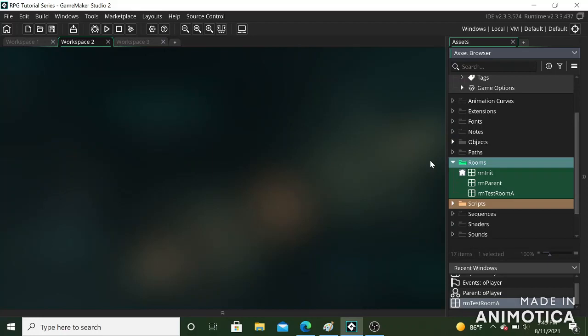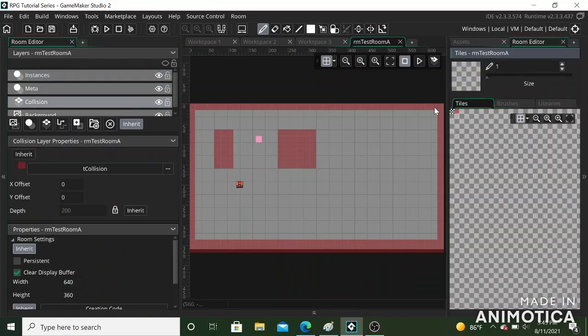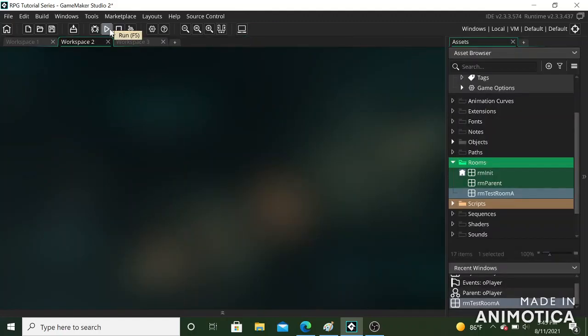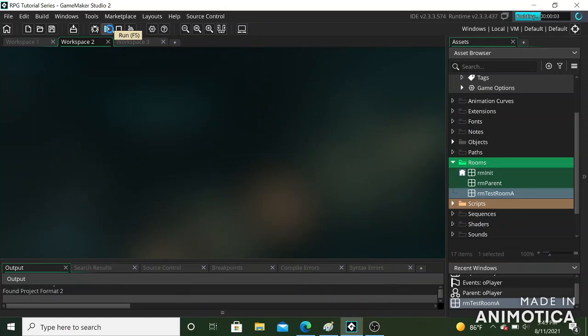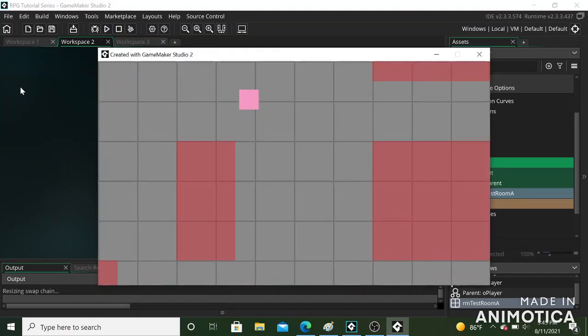Before we leave, there are 3 things I want to point out about our tile collision, the way we have it set up. First of all, you always need to have at least one collision tile somewhere in your room. Otherwise, your character will go flying off screen. The second thing is, and this can be both a blessing or a curse depending on what you are trying to do, it makes it so the actual boundaries of the room box in your player. You can't leave outside the room because there's no tile map beyond the room. So you don't actually need tile collisions on the edges of your room.